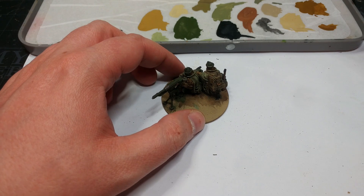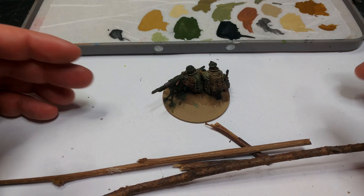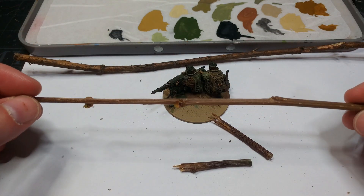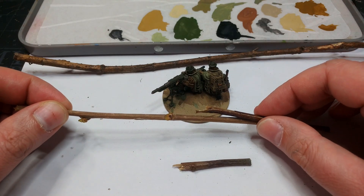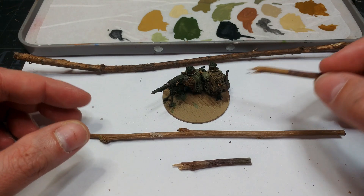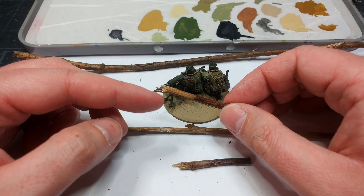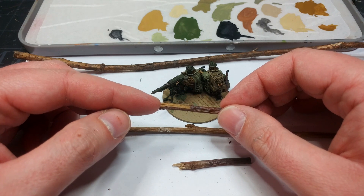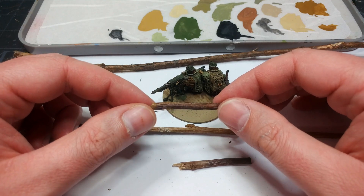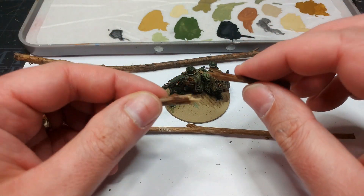Once that's dry, the first thing for basing is to bake your twigs. Go outside and take clippings off a tree — these were off rose bushes. It's important once you've picked them up that they need to be dried out, because anything still wet will eventually rot, and there can be little passages in there that get pretty gross if you don't treat them first. Pop them in the oven at 120°C (about 250°F) and let them bake very gently for about 20 minutes. You'll end up with nice dry twigs to use as logs.